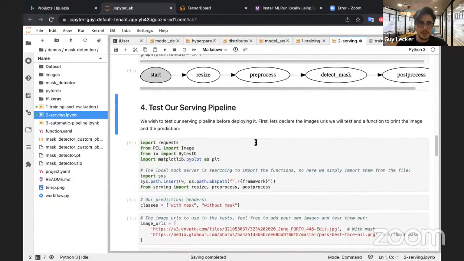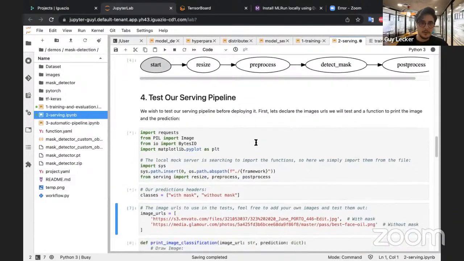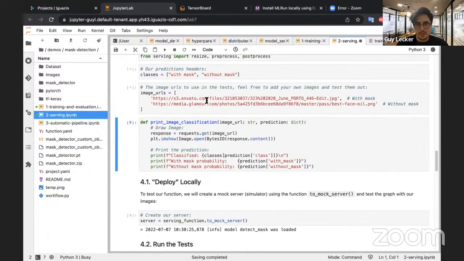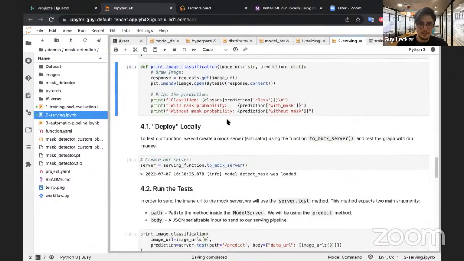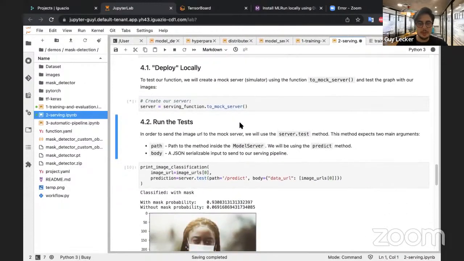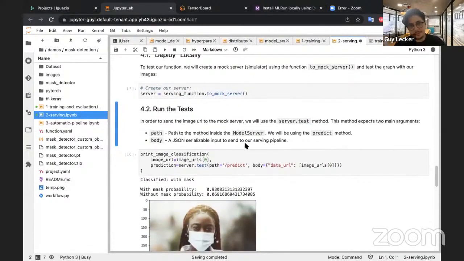Okay, this is our serving graph. This is just some code to print the images, nothing very serious. Now I'm deploying it to a mock server.